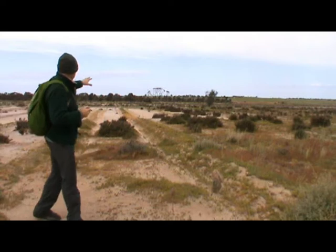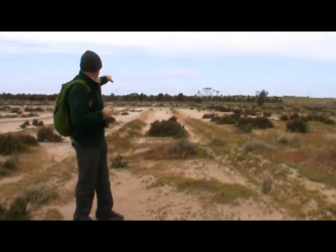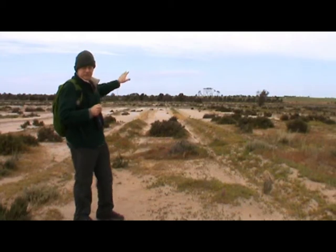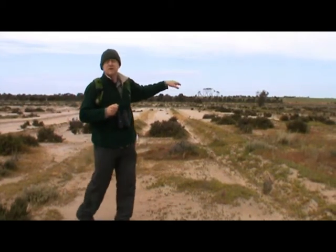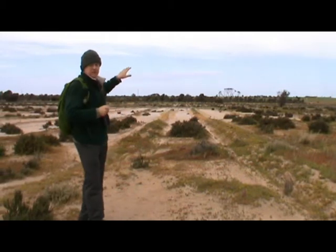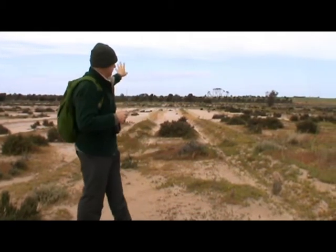I should also mention, on the other side of the saltbush plantings here, we have a group of mixed eucalypts and I think casuarinas that were planted approximately 10 years ago for habitat and probably windbreak and other values. So we'll go across and have a look at those soon.